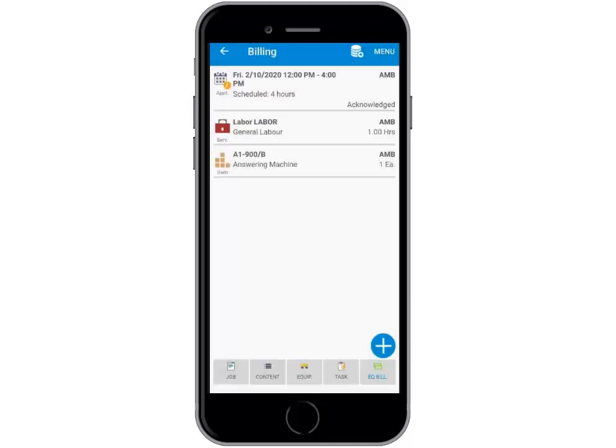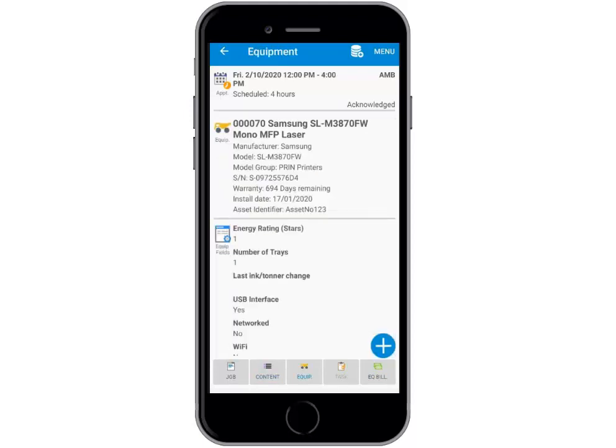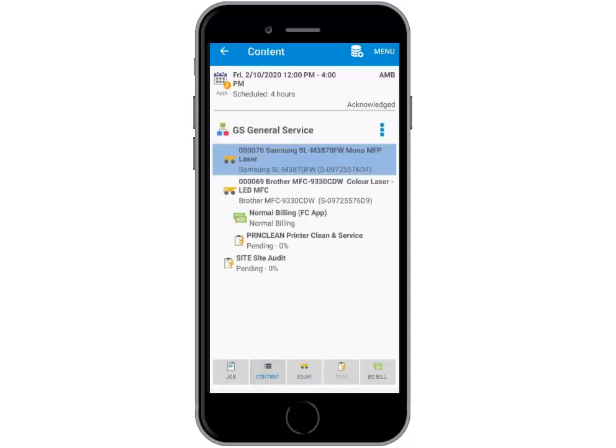We can work on and add items and services to our second piece of equipment by going back to the Content tab and selecting the new record we inserted earlier. We know which equipment we are working with as the equipment pages change to our new equipment record and the Content page shows this record highlighted.